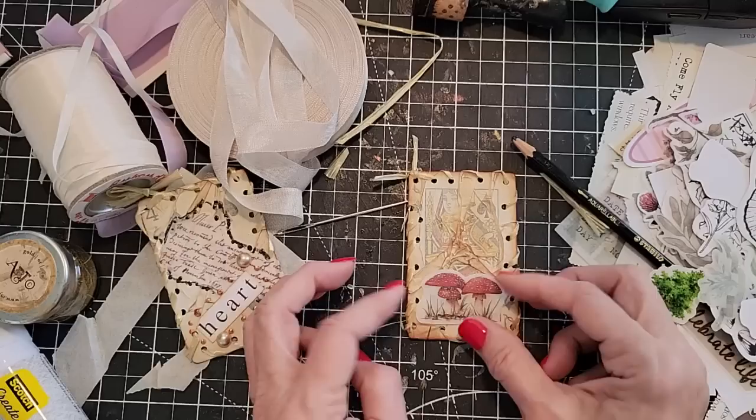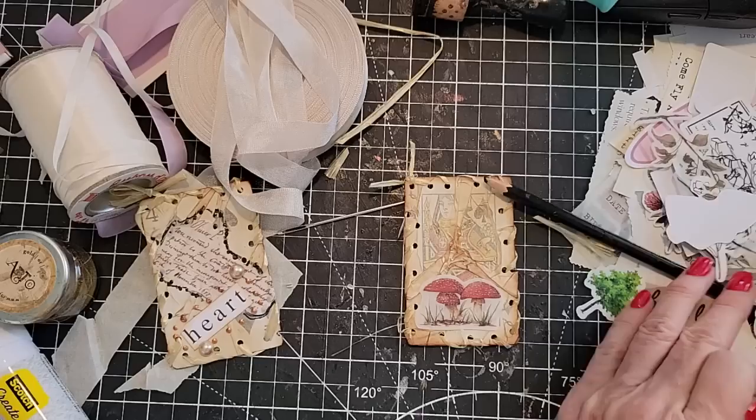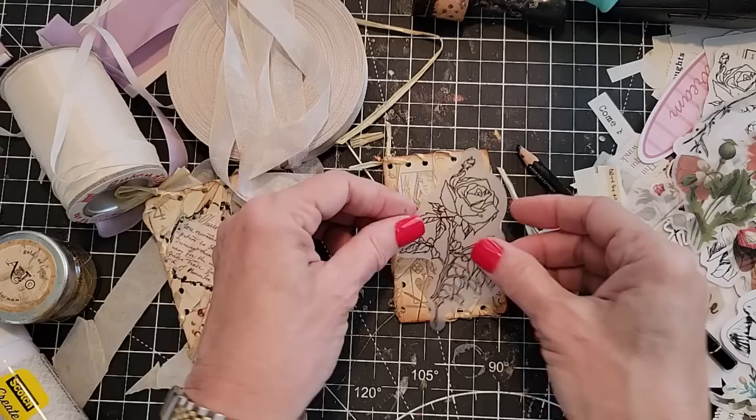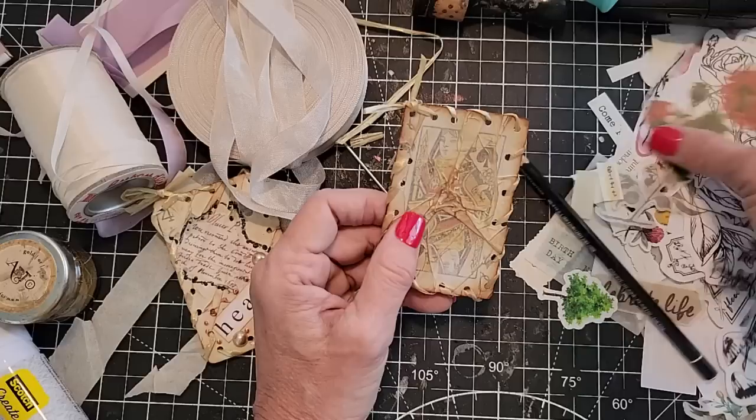Let me see if I can find a nice translucent one. Mushrooms look cool. Can't pick anything up today. Oh, that's pretty. A nice, pretty translucent flower. Sometimes it's fun just to decide. There's a rose. Okay, maybe a little bland. There's a funky butterfly. What else we got here?